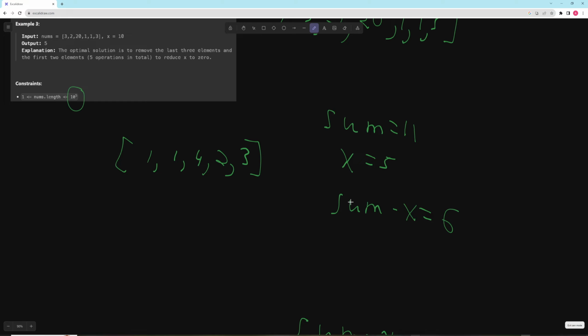So essentially, that's what our problem comes down to: we need the longest consecutive array that sums up to 6. And like I said, standard sliding window: you check if your current sum is less than the target, you don't do anything. If your current sum is greater than the target, you have to keep removing things to make it smaller. Finally, you check the length of your array.